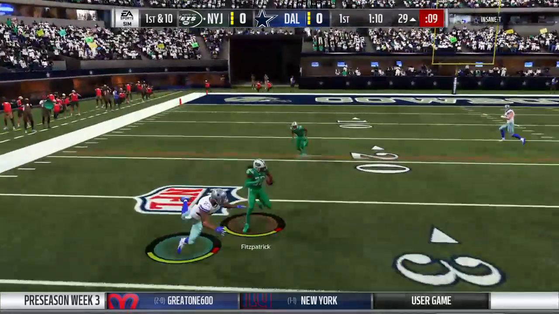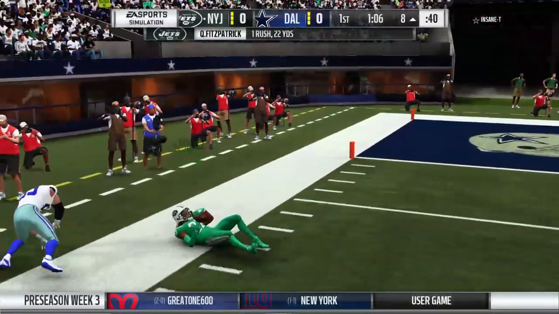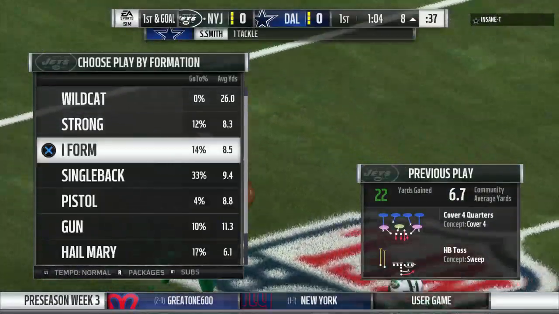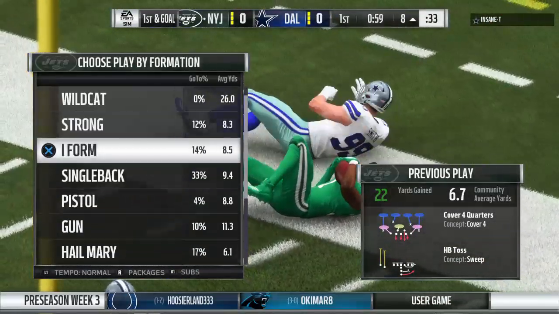Now they'll run it on the toss. Oh, look at that. Oh, look at him turn. And he's brought down, but not before he reaches the 8-yard line. That's good for 22 and a first down.